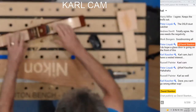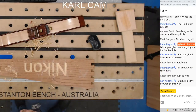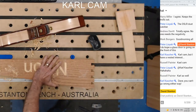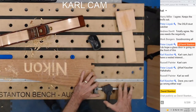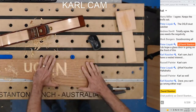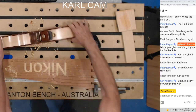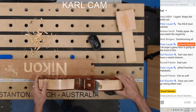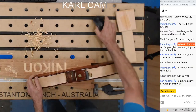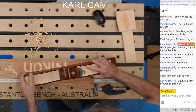Now I'm going to change the position of this because it's slightly higher and I don't want to be caught by that at all. So I'm going to move it to there. Why I've moved that to there instead of here, because this is slightly higher than that, and I didn't want the back of the plane to be held up as I'm going over. So over here, it's out of the way. Now, you may also notice that instead of just doing a straight cut, I'm angling.